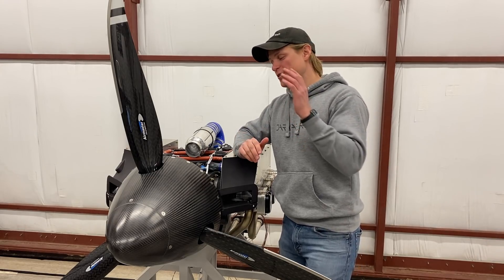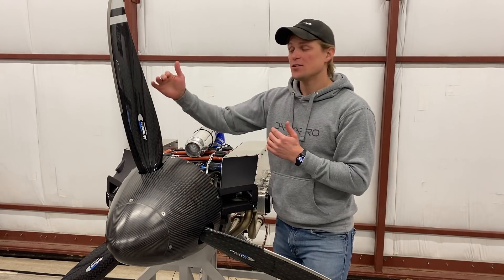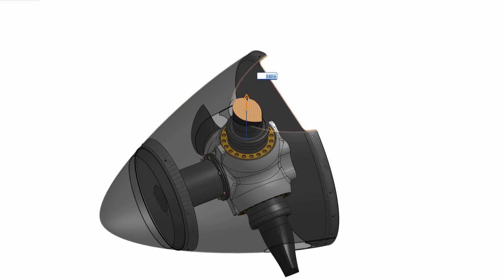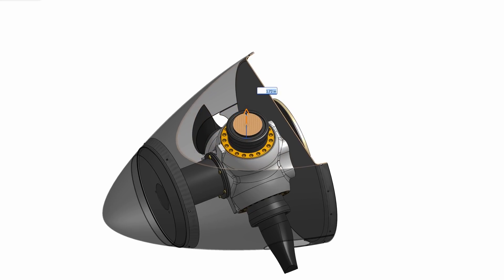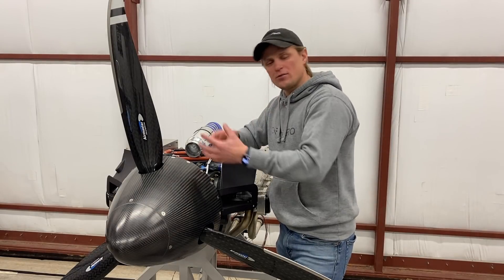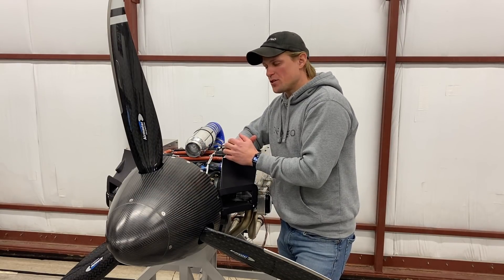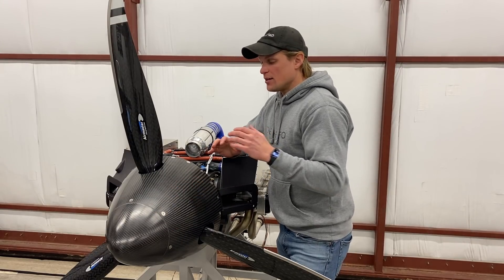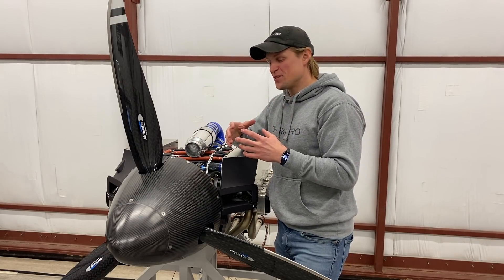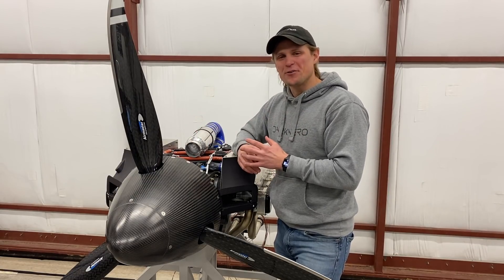There is another advantage to going with a larger diameter spinner. If you look at the cross-sectional shape of the propeller blades, it looks like an airfoil along most of the length, but then it transitions to a circular cross section at the root. This circular portion of the blade doesn't generate thrust — it's actually just churning through the air as the propeller spins. Our larger diameter spinner covers up that circular portion and deflects air around it. I don't have a precise measurement of how much this is worth in terms of speed or efficiency gain, but as the air race guys say, it's worth at least a couple microknots.